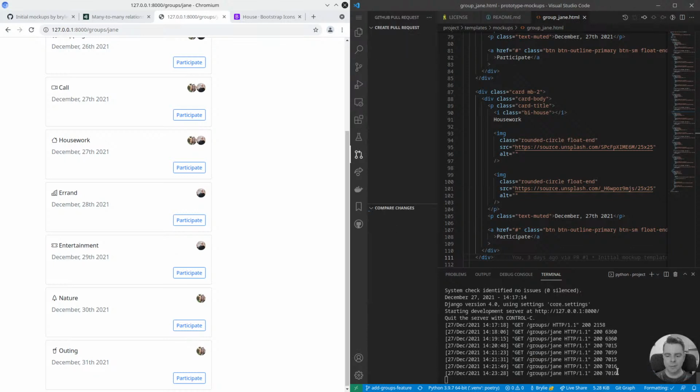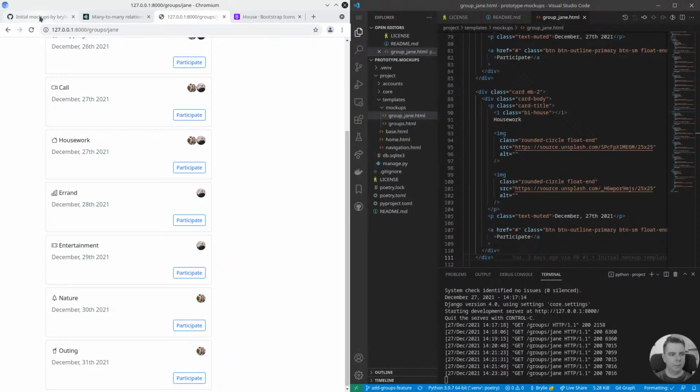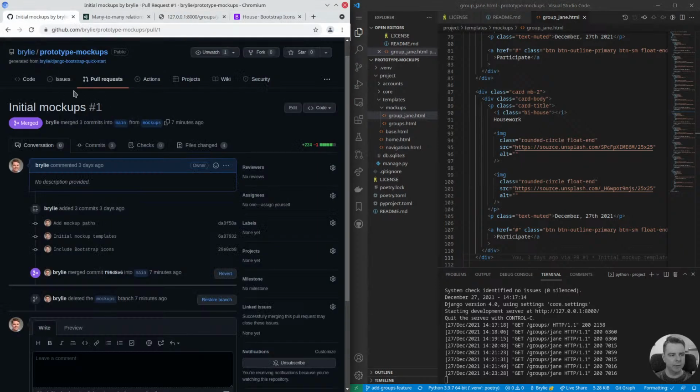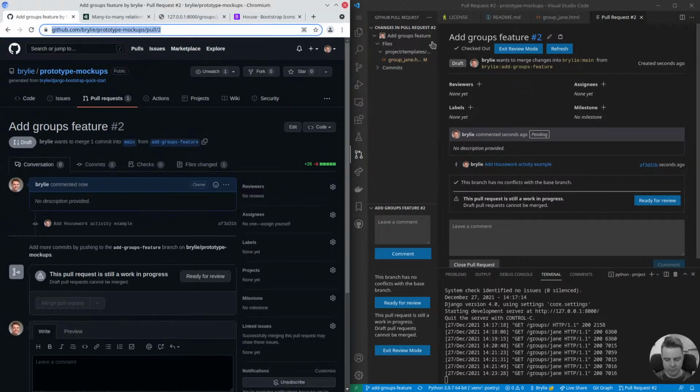Publish the branch, create pull request, we'll create it as a draft. Here we go, and we should have a pull request here. Open, there it is, initial groups feature, I'll put that in the chat.